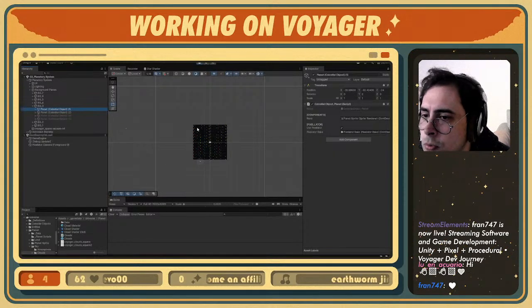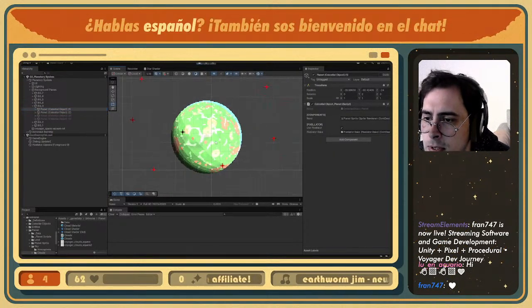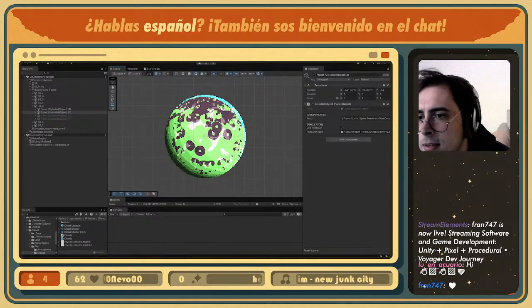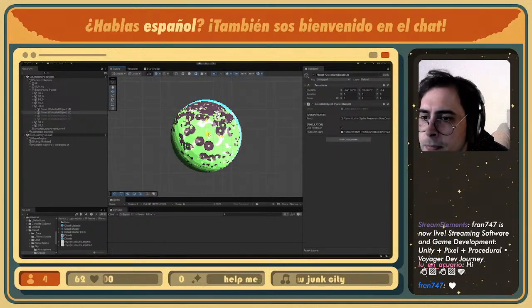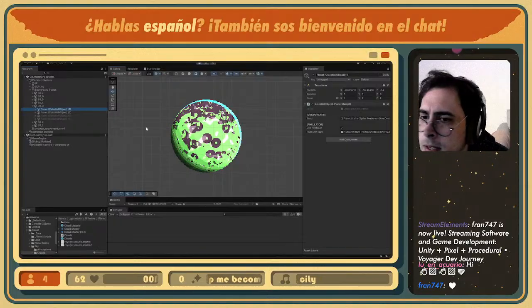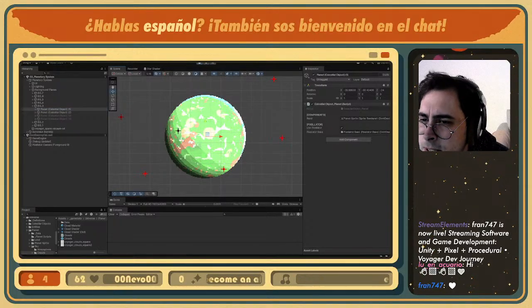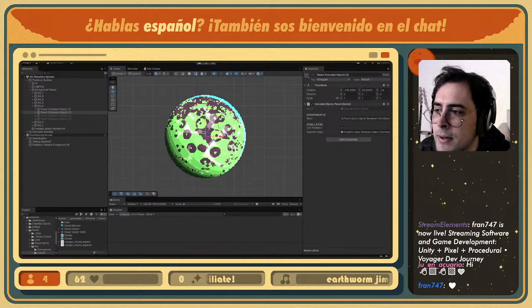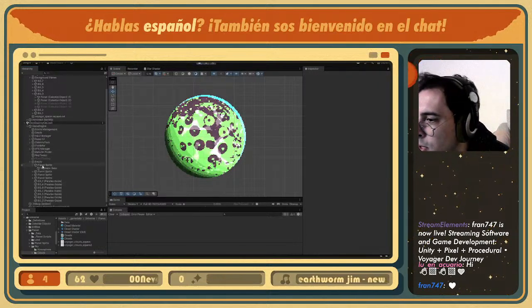Now if I go to one of them, this one is the green one, and then this other one is a bit different. Now, is this correct though? They are really similar, so I don't know if that's just a coincidence or if this is not working properly.